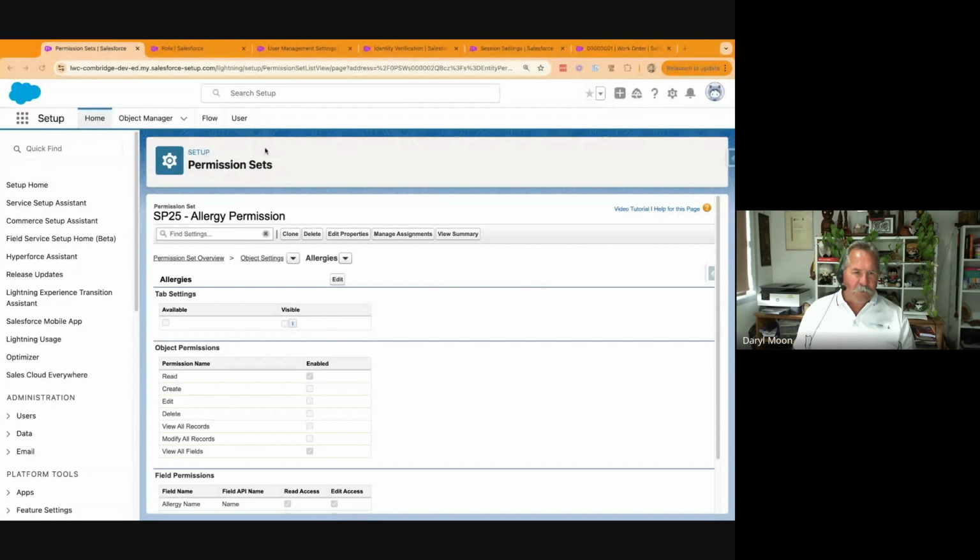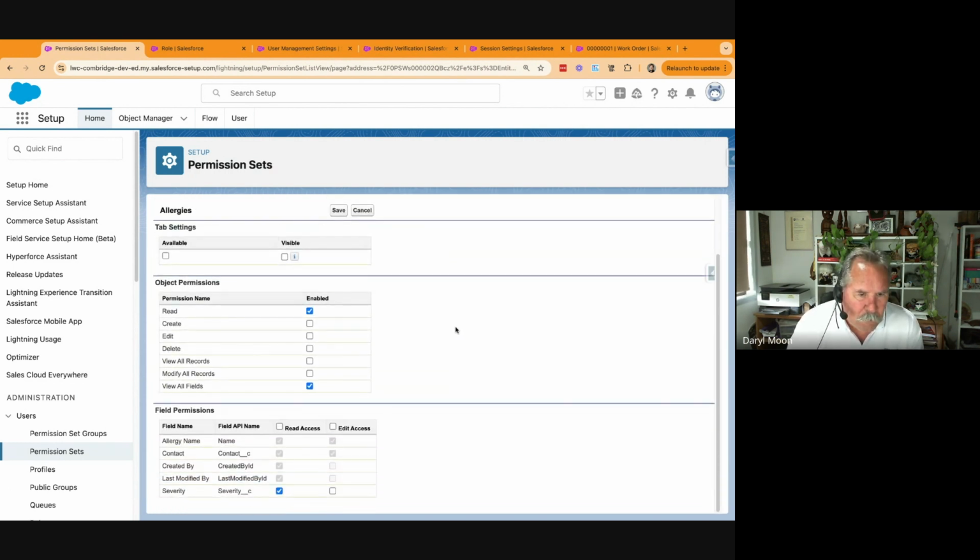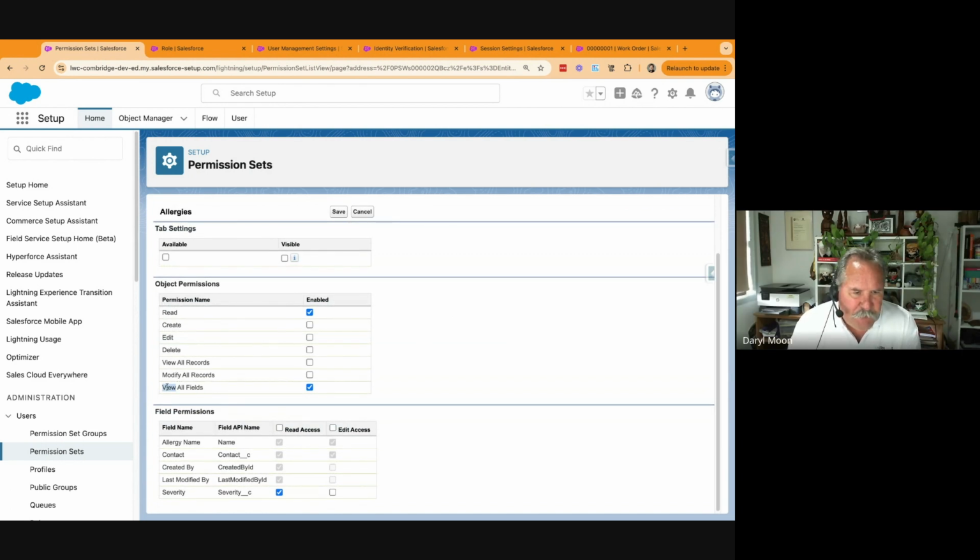And we'll start firstly, okay, so we're in a permission set, and you'll see down in the object permission section there. We've got a new option that Tim's ticked there called View All Fields. Now, what this means is it gives the user that this permission set's applied to read-only access to all fields for this object, and all fields that are created in the future as well, which is kind of nice, and I'll explain that one a little bit in a minute.